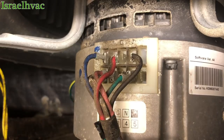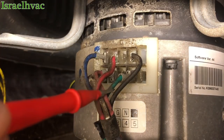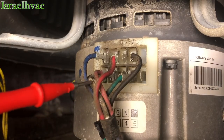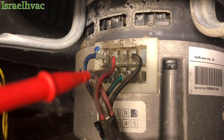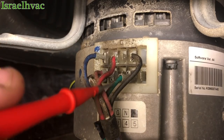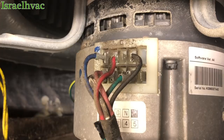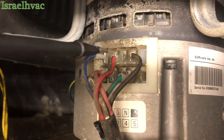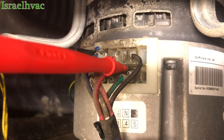You have wires down here at the bottom, 1, 2, 3, 4, 5. Those are your speed taps. This green is for fan only. I think the red is for heat and this brown one's for cooling. I could have those mixed up, but I do know that the green is for fan only. So you're gonna use your common up here at the top and then you're gonna go across to the green. We should have 24 volts right there to start the motor. That 240 we just saw is always present. But in order for the motor to start, we should have 24 volts between common and fan only.